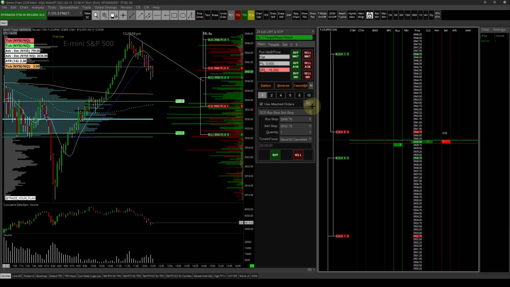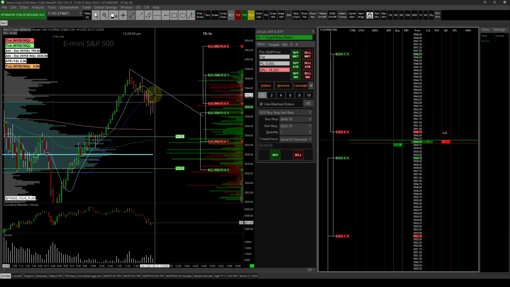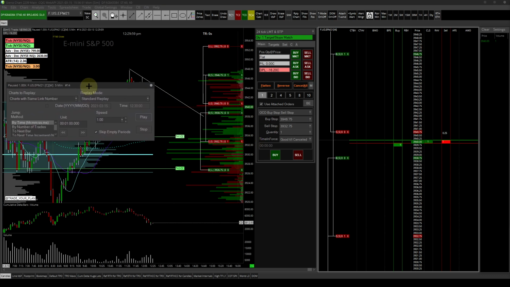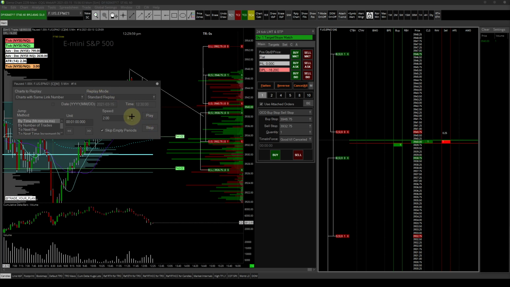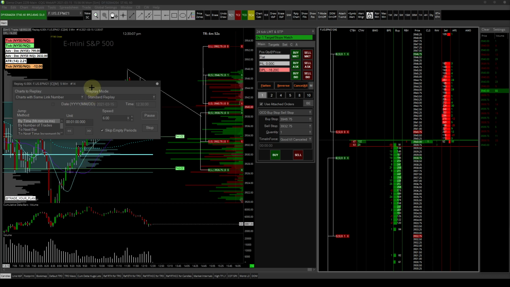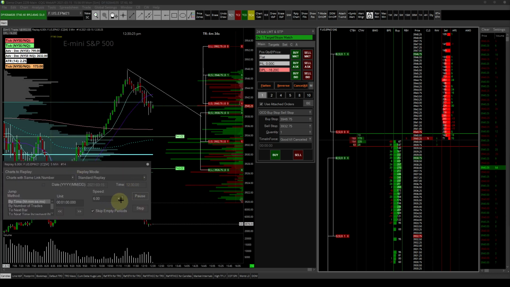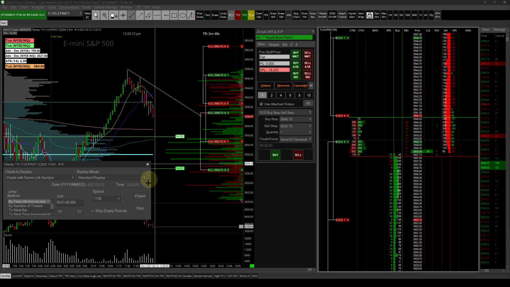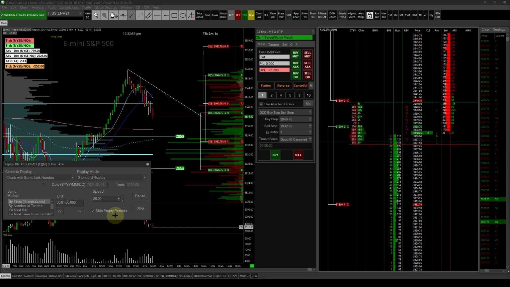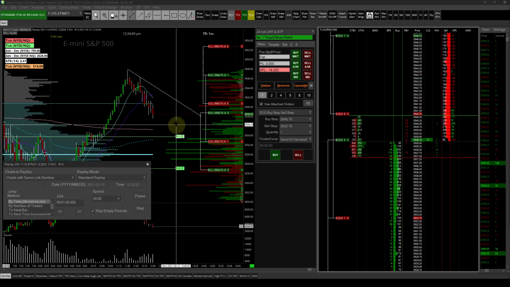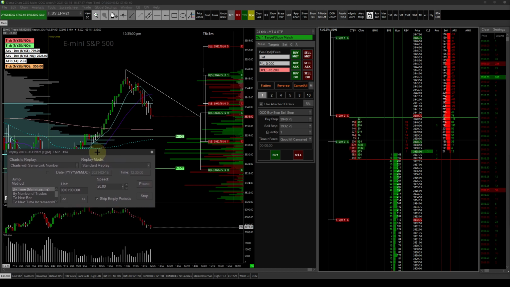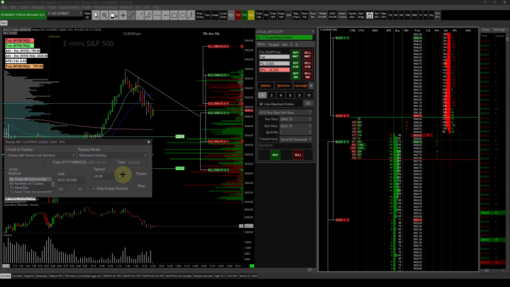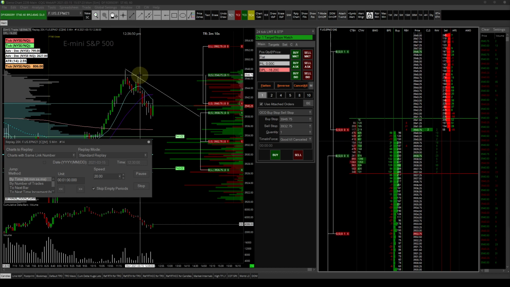Okay, so going back to this scenario, if we play this, let's see what happens. I'm on replay. Let's hit play and go, I don't know, 6x speed. Here we go. I know what happens here. Let's go to 10x, actually, or 20x, because I just want it to fill. It's going to fill up here. I think the market came down a few more. We'll go to 20x. What was the low down here? I don't remember. Whatever. We're at 20x speed. It's going to fill somewhere up here.